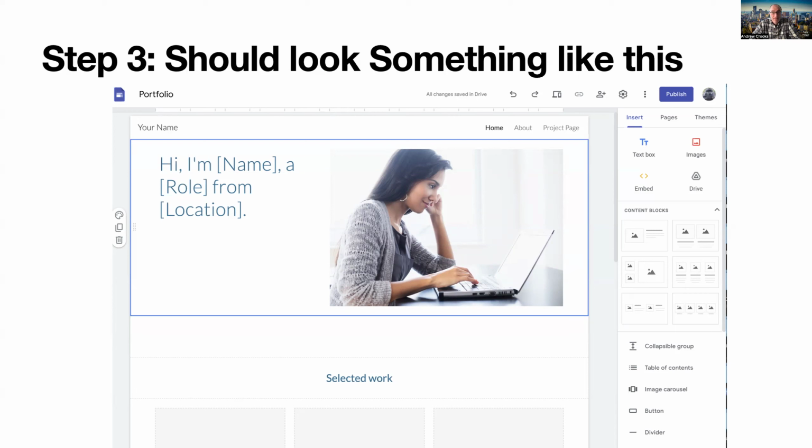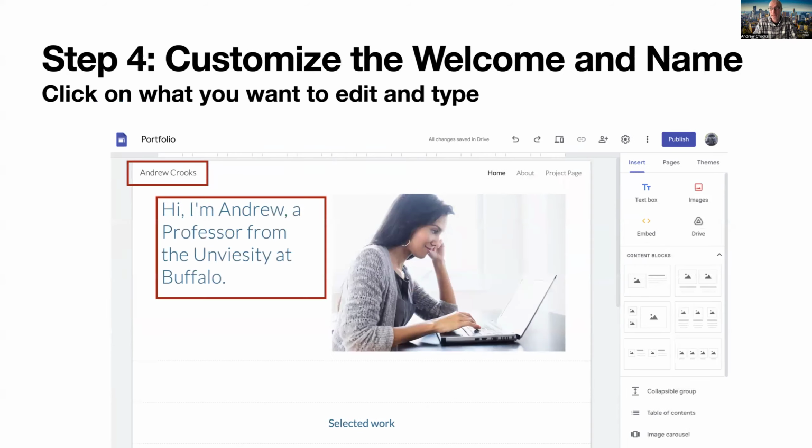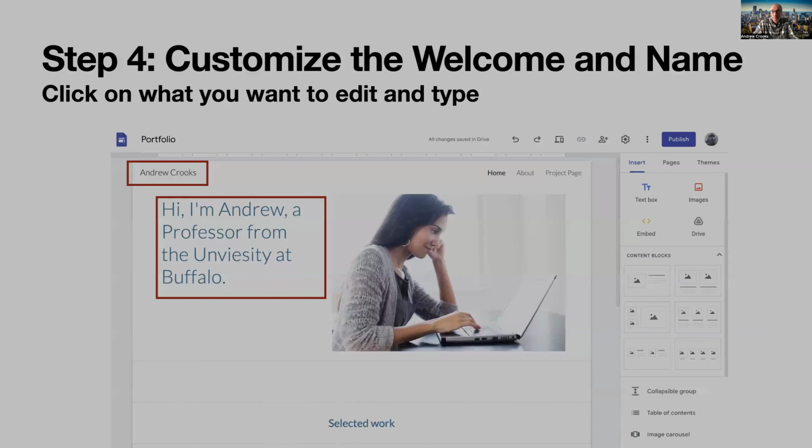And now we're going to start editing this. Google Sites is super easy to use and relatively intuitive, right? So we're going to walk through some of the basics of Google Sites. We're going to use the remaining time of this week, because this class is synchronous, to start customizing and editing your Google portfolio site or ePortfolio site. So, we need to edit and customize the web page, right?